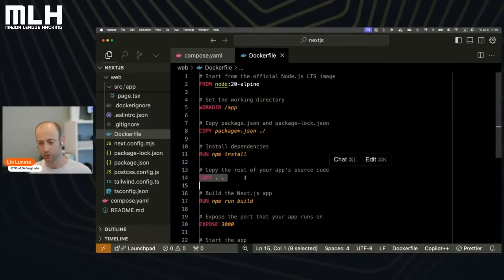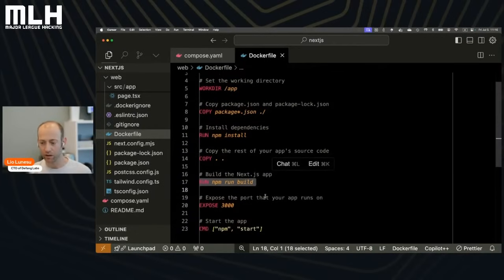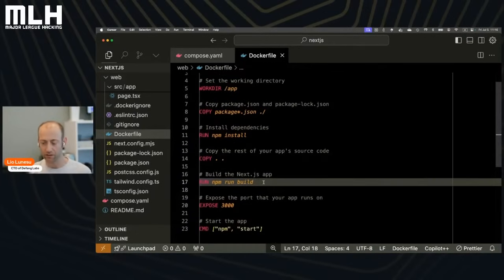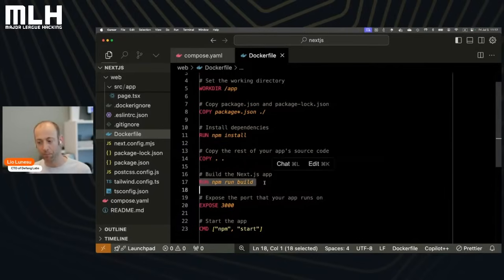We'll install those first, then we copy the rest of the files, and then we'll run our build. In this particular case, again, each sample will be different. This sample has a build step. So this sample says I'm copying the sources on line 14, and then I'm building those sources into something that can actually run. And so then at the end, we'll actually be running that thing.